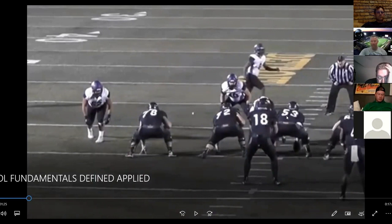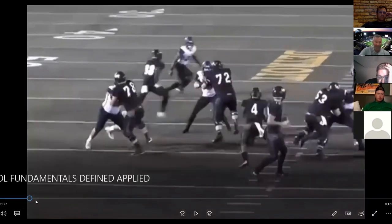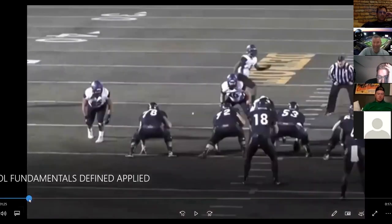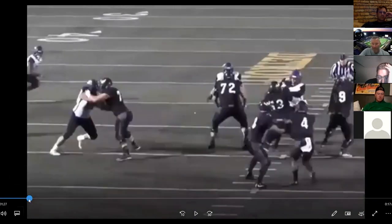Okay, watch 53 here. 53 was a former walk-on at the last place I had, just one of the smartest, best football players I've coached. So now he's playing against a dude. This nose over here, 99, played at Indiana, started games in the Big Ten, grad transfer, right? So 53 gets knocked back, all right? If you watch this, 53 gets knocked back in the backfield because this guy's a dude he's playing, all right? Well, watch what happens, okay?